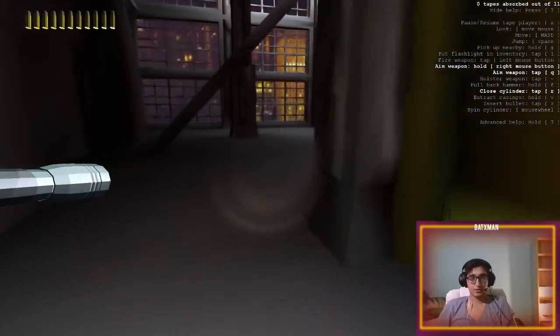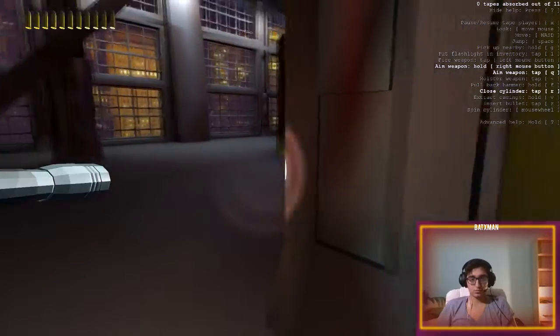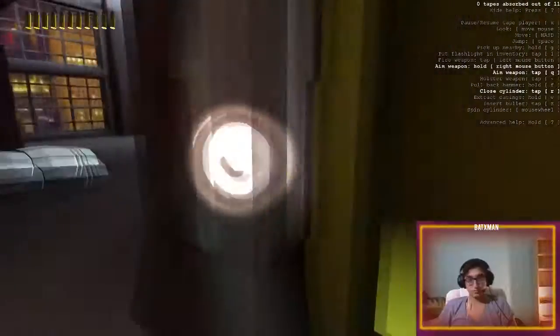Oh my god, are you kidding me? Finally, diagram G shows the correct procedure for retrieving items from the ground while armed.